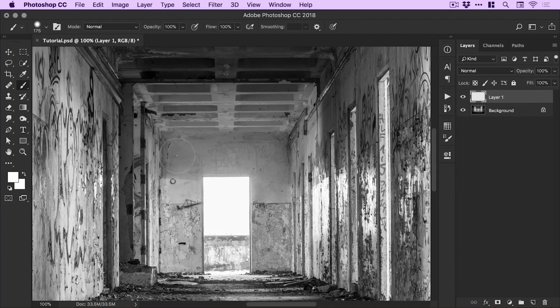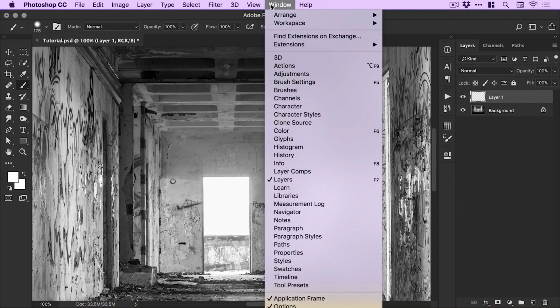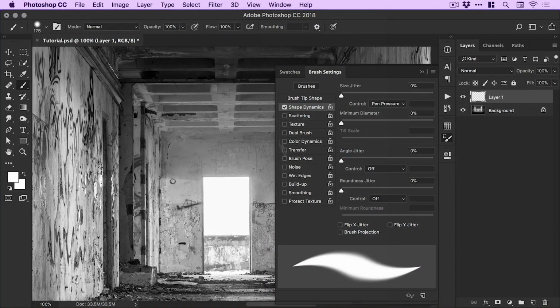So the next thing we're going to need to do is go up to Window and down to Brush Settings, and it will bring up this panel here where we can control our brush in a bit more detail. First of all, we have Shape Dynamics and we have this checked, and you can see our brush at the moment is just one flowing line. If we grab that size jitter, you can see it starts to create a little bit of variation.